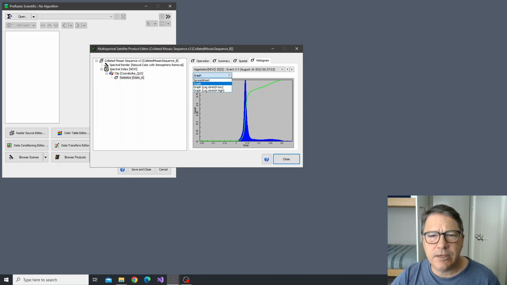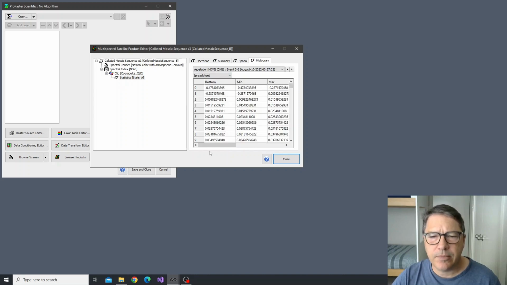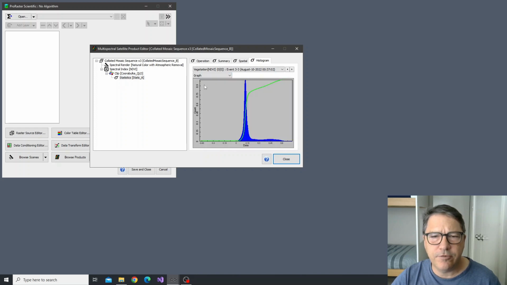Now you can see this as a spreadsheet, and there's the values that we saw before from the report, all reflected in that spreadsheet, or as a graph, and you can put a bit of stretch onto the vertical axis of this graph in order to see more detail in this data if you want. There's a bit too much stretch.